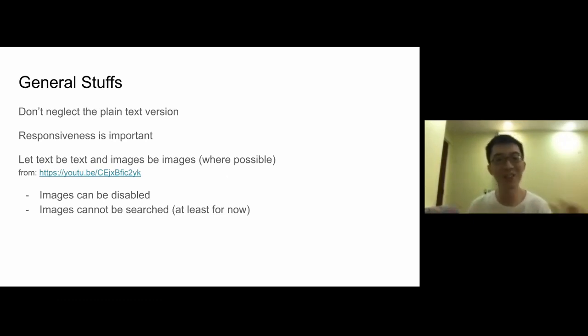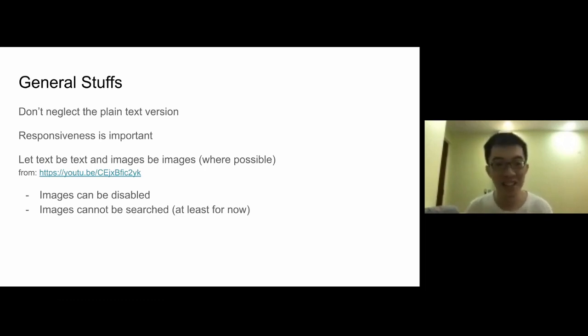So why don't we just put one big image and be done with it? Then you don't even need to worry about all this layout thing. You don't even need to worry about the older versions of Outlook and so forth. But the problem is, images can be disabled by the user. As you can see in my Outlook previously, images are by default disabled. So when the user opens your email, if your email only contains images, then they will see nothing. And if your title is not interesting enough, they won't even try to download the pictures. So this is one reason.